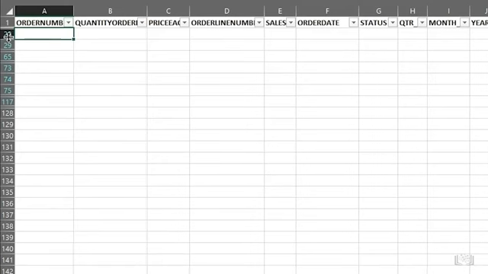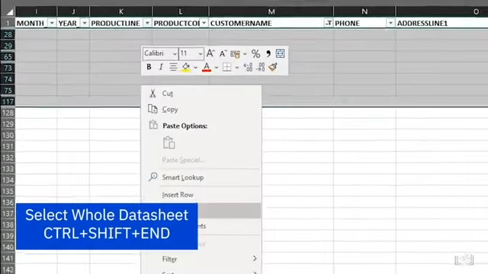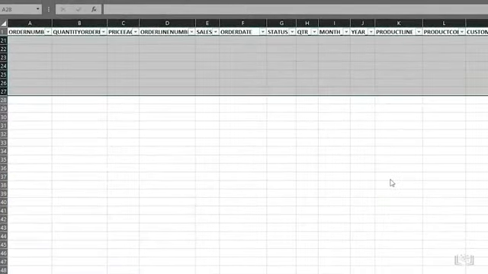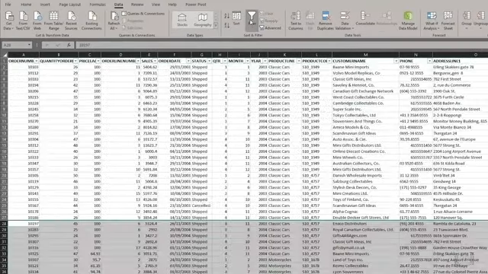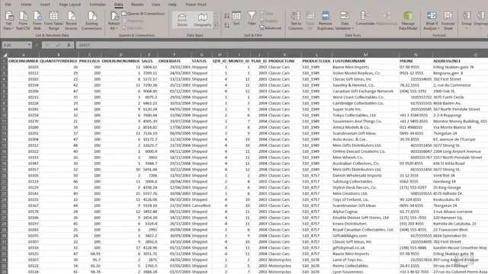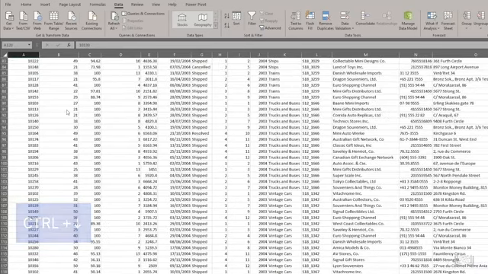We can now select these rows either using the mouse or going to the first cell in the first data row, which is A28, and then using the Control plus Shift plus End keyboard shortcut. Then delete the offending empty rows. We then need to clear the filter and turn it off so we can view our data again. Now, if we go back to the first row in the top of the data sheet and try the Control plus Down shortcut again to go to the end of the data column, it will work.